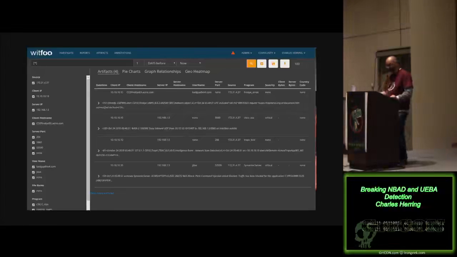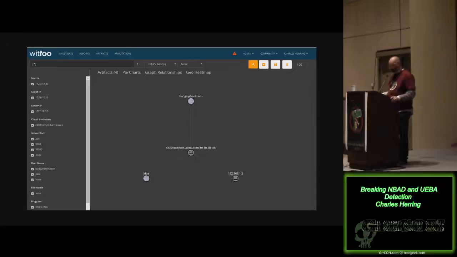So this is 4 records from a real attack. Okay, I'm on 10.10.10.10 and I'm doing crap, right? So I have these 4 records that have been generated from the real things saying that I'm doing something. So clear picture, I'm the guy in the middle, these are the things associated with me.